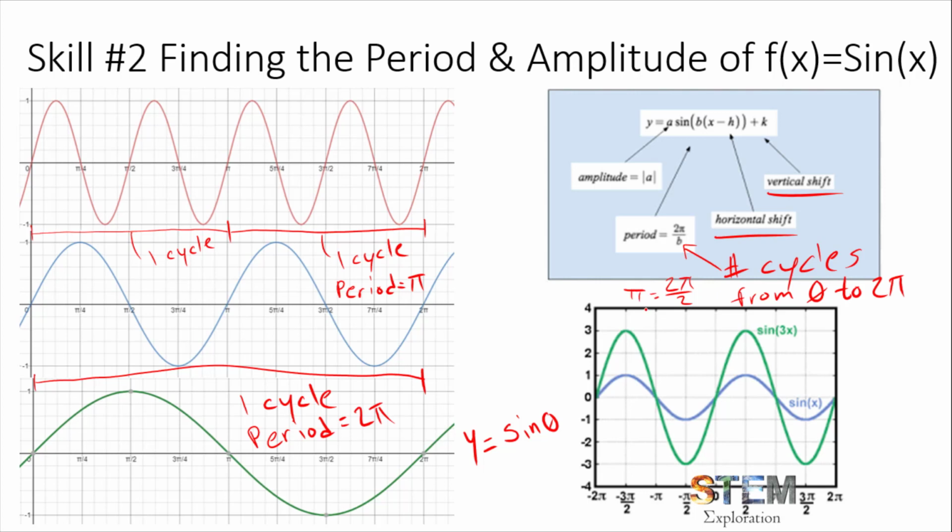And this relationship is always true. This is true for all sine functions. So what that tells me is that the period is pi and the b value, or the number of cycles from 0 to 2 pi, is 2. Well, this b value here is the number of cycles from 0 to 2 pi. And we're going to ignore this stuff for now. We're going to say for a later date.